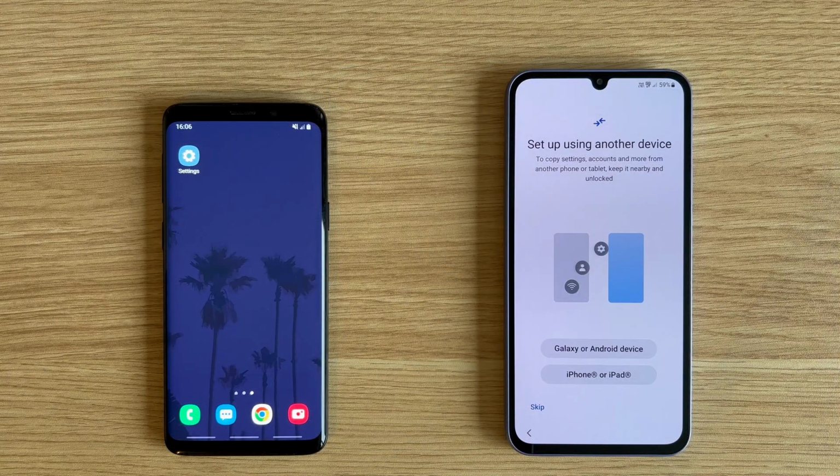I'll be showing you the method by setting up from a previous Samsung or Android phone, but you just need to tap on the option you are using. Make sure you have your old phone nearby with enough battery life to complete these steps. I'd recommend having a charging cable on hand as well.